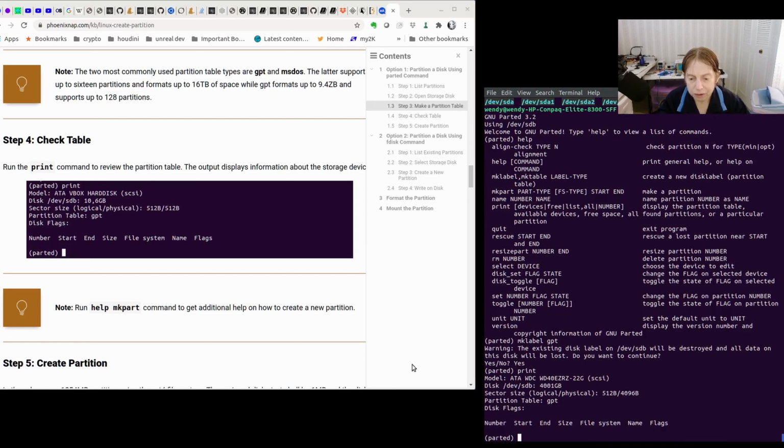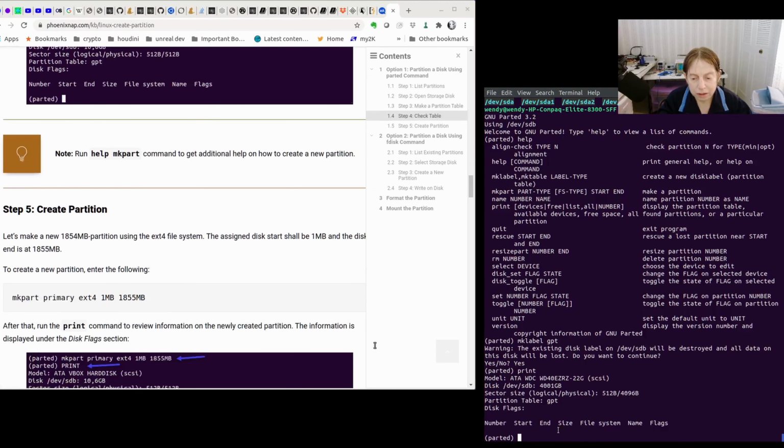We have no partitions, so we're going to do, yeah, it's the first one. mkpart primary ext4. Let's see what happens. See if it likes this.